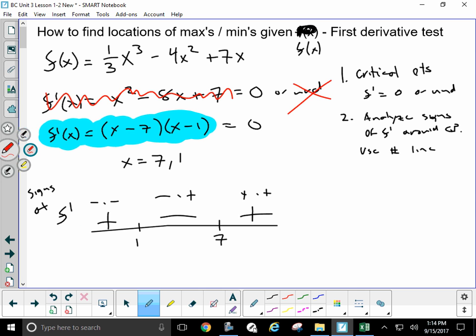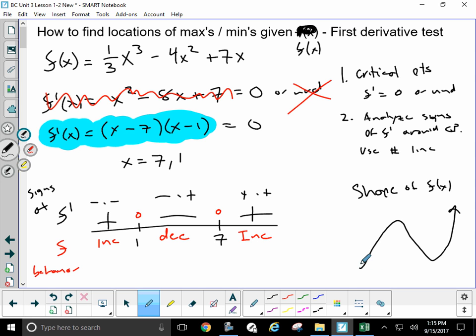But know that when we're talking about the behavior of f, it's increasing from left to right until it gets to the 0, decreasing until it gets to the 7, and then increasing. So increasing until there, then decreasing and increasing. Exactly where the locations are? Well, your book will have you actually find the y-coordinate locations, so you know exactly where to put the points if you were to sketch f.